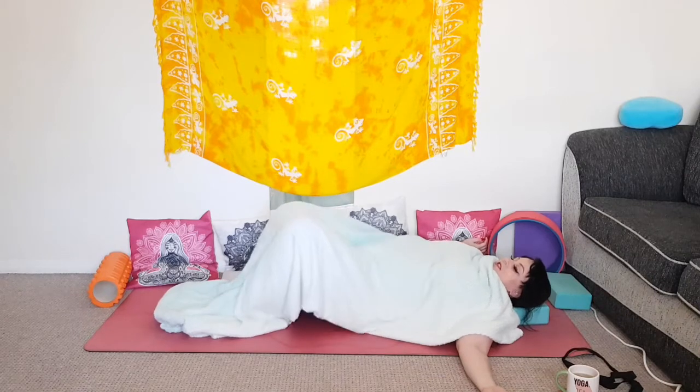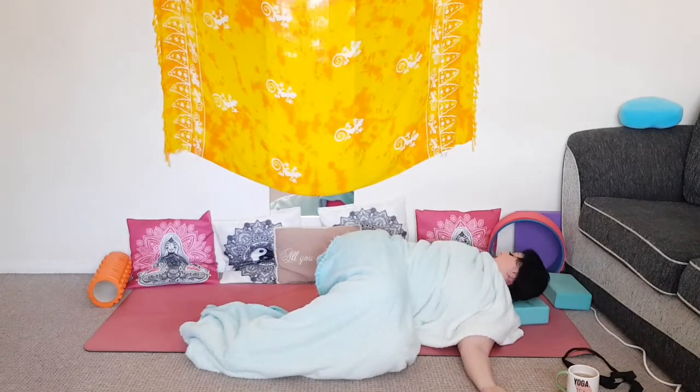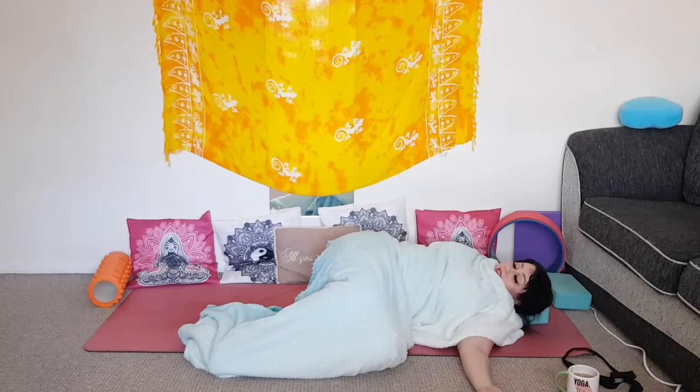When you're ready, I need you to drop your knees to the right side and maybe look to the left. If it's okay for your neck, don't hurt your neck. And let's stay here. Inhale. Exhale, one. Make sure both shoulders are down on the mat.